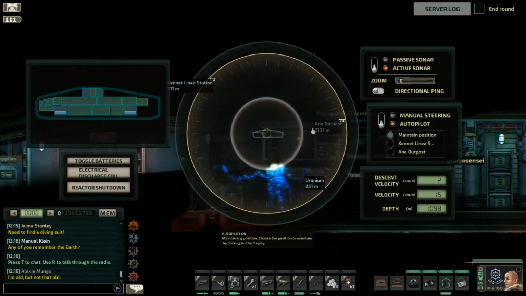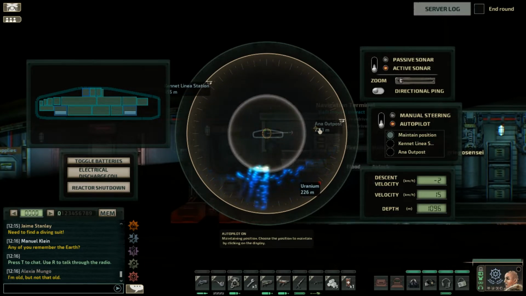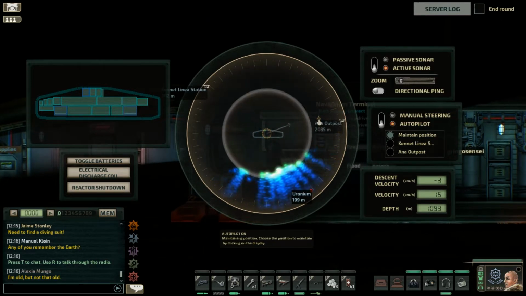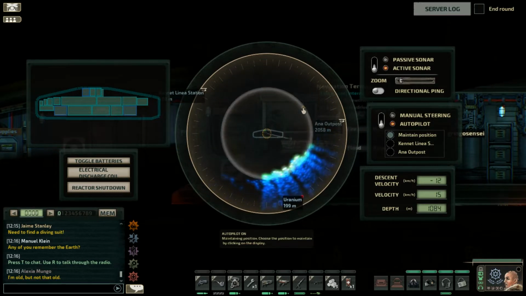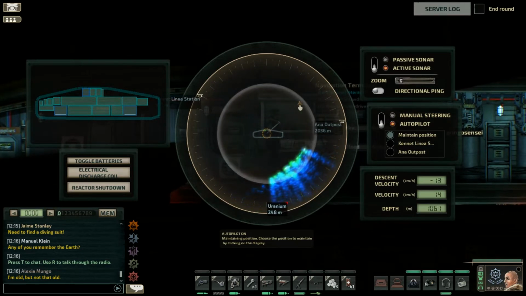Right, we're now 270 meters away from the uranium. You should actually see the floor as well, below us there. Yeah, you're definitely going to see it soon because it's rising up. Oh, it's rising a lot. Oh, here we go. We're just going above it now. We're going up.